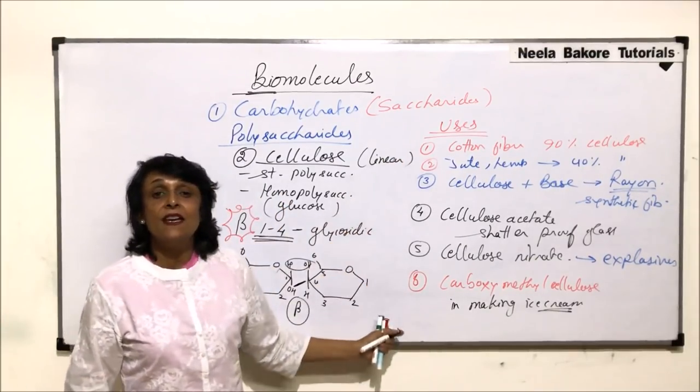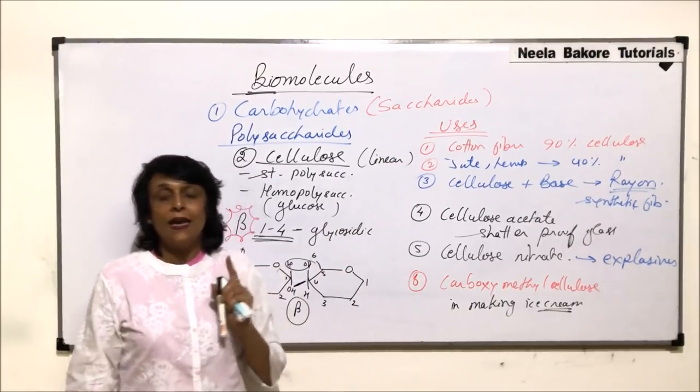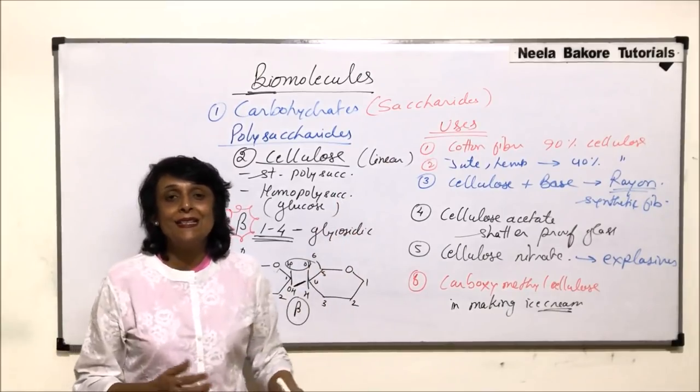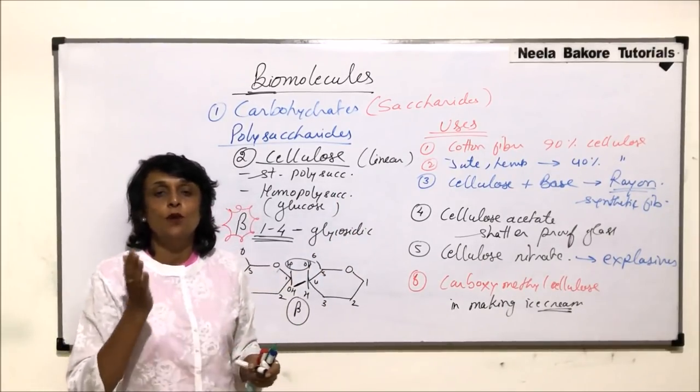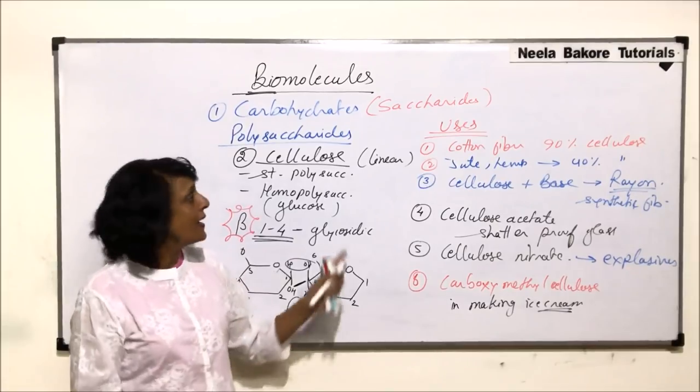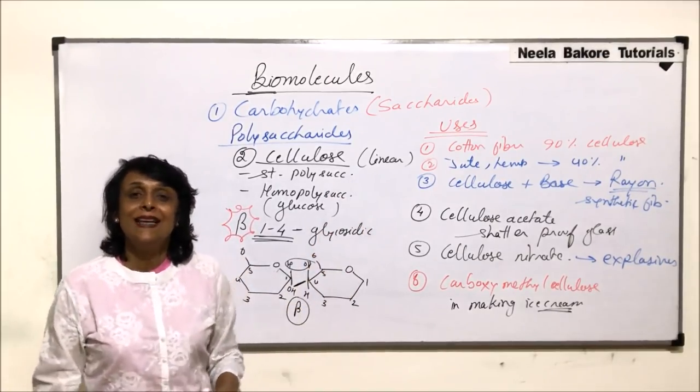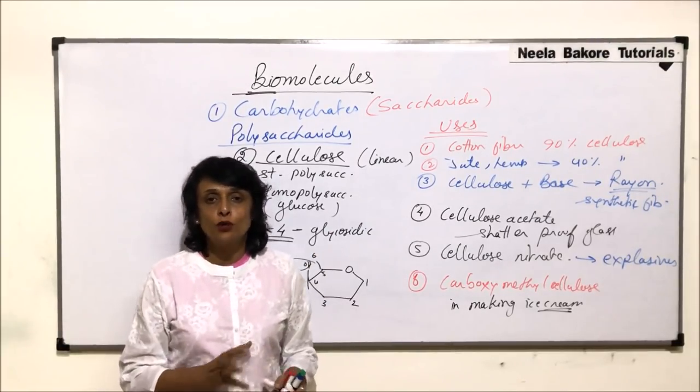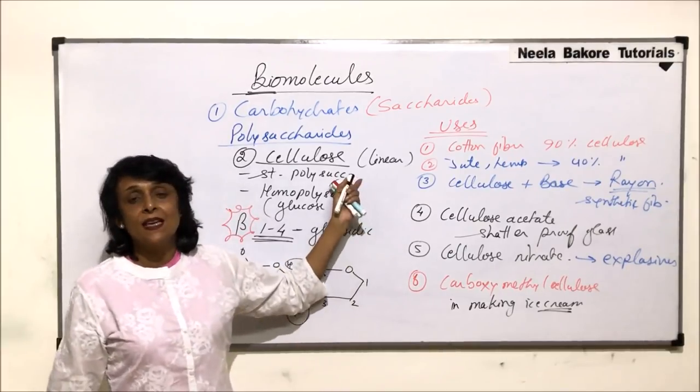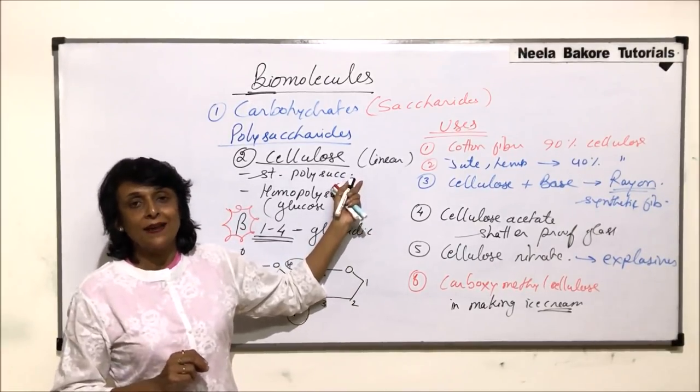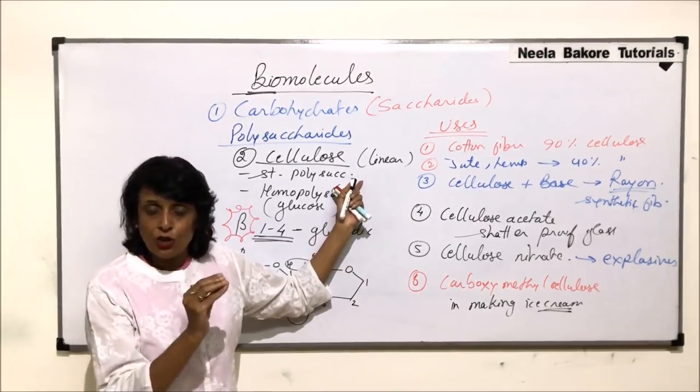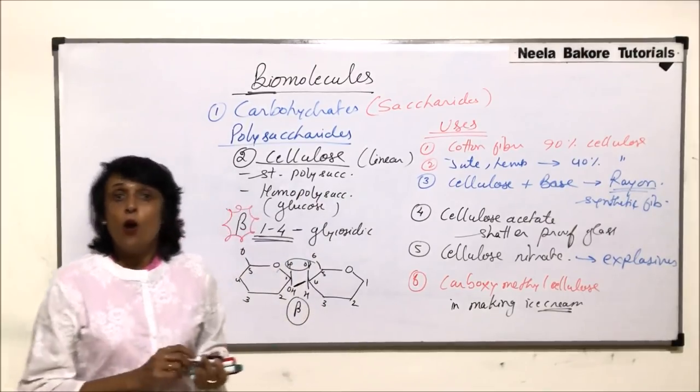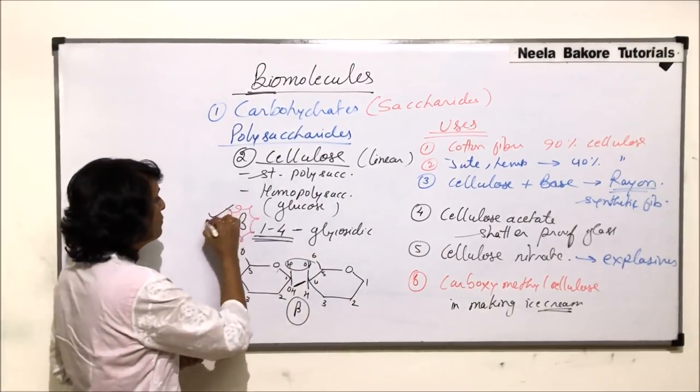So these are various uses of cellulose. It is an important constituent of the cell wall. And in cell wall, when we talk of cell wall formation, we know primary, secondary, tertiary layer. Along with this cellulose fiber, there is one more substance that is hemicellulose, and there can be a few more things which get deposited in it. So this is a structural polysaccharide because it makes a structure, and homopolysaccharide because it is made up of only glucose molecules.